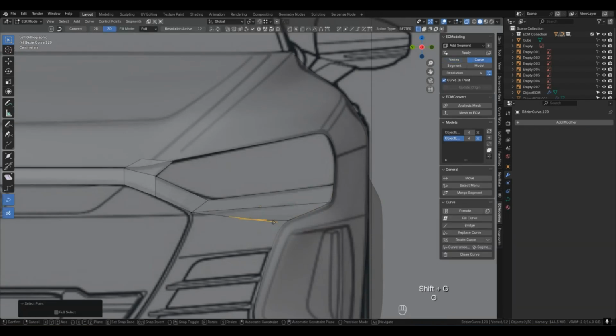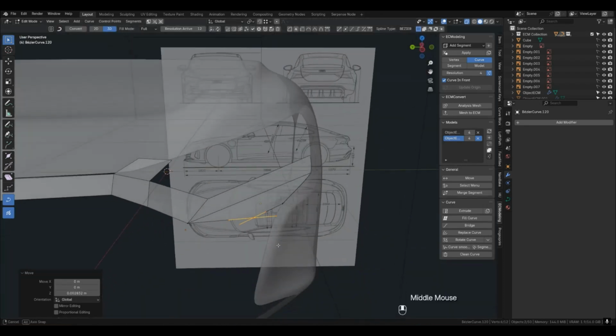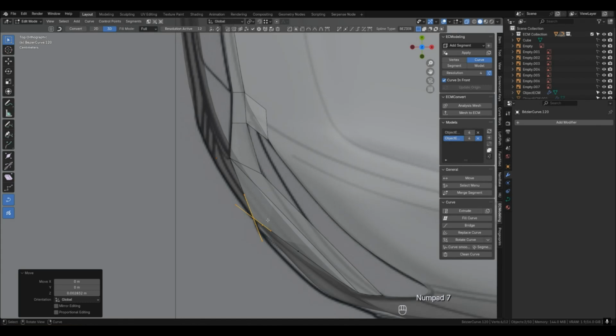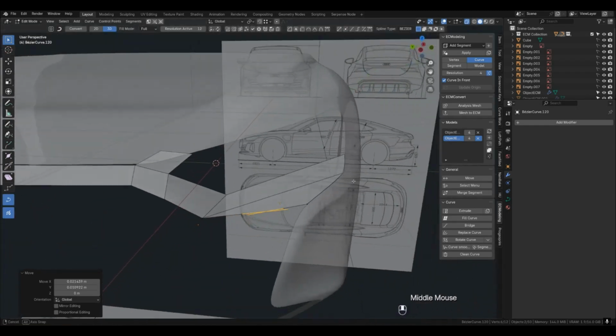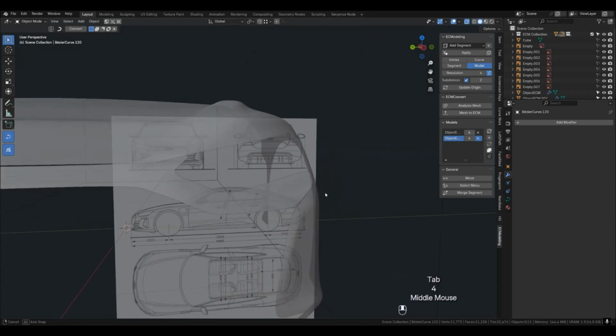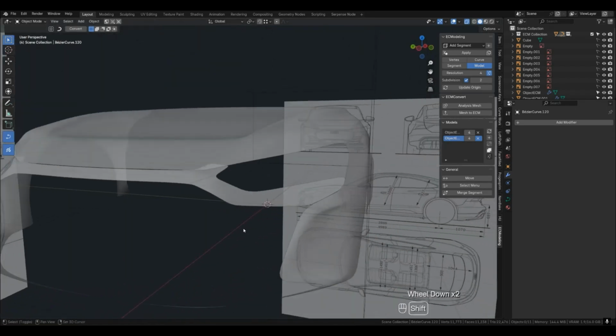When moving, pay attention to the handles. If they sort of converge, then it's even. I think I wanted something like this.